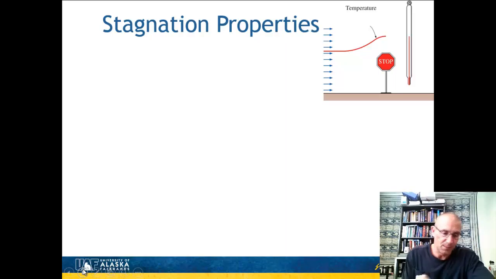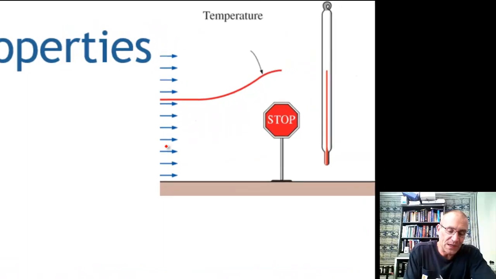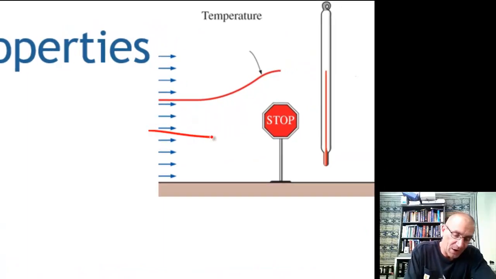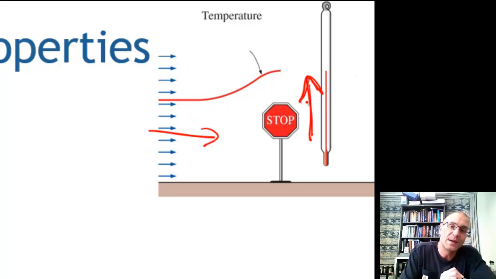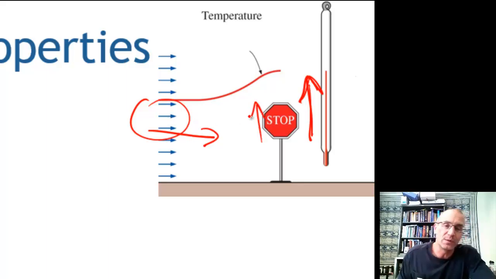The concept here is pretty simple, and this diagram is pretty good for it. What this diagram from the textbook is attempting to show is that if I have something flowing, like air flowing here at a particular velocity, and it comes to a complete stop, the kinetic energy that it had is converted into internal energy, and its temperature is going to rise. So when it comes down to a complete stop, it's got a rise in temperature. When we talk about stagnation, meaning stop, we're talking about properties that it would have if it came to a complete stop, compared to out here where it's moving. So let's look at how we could determine what those are.